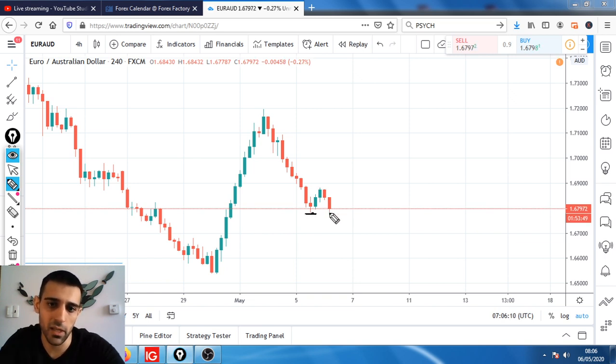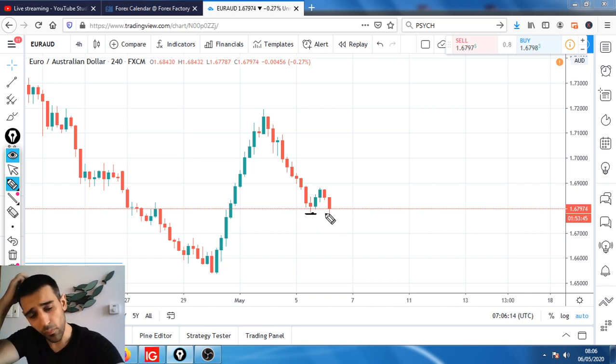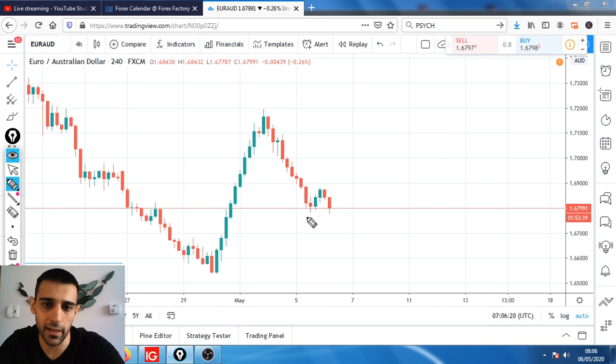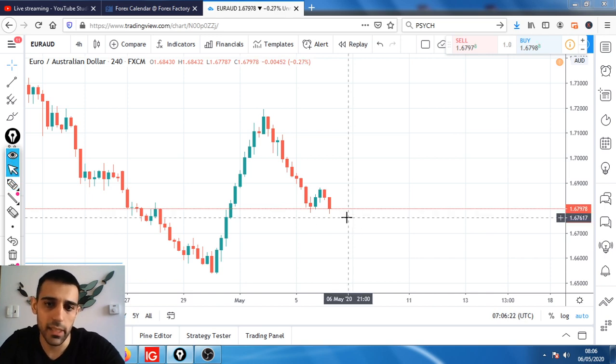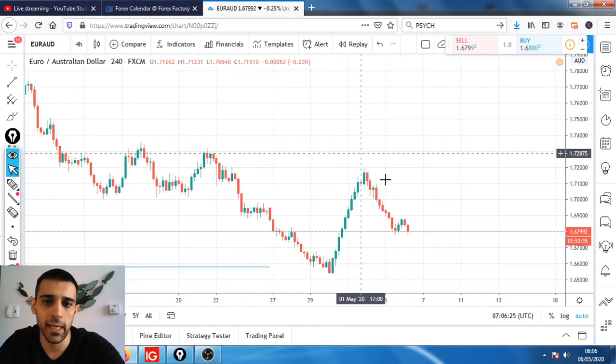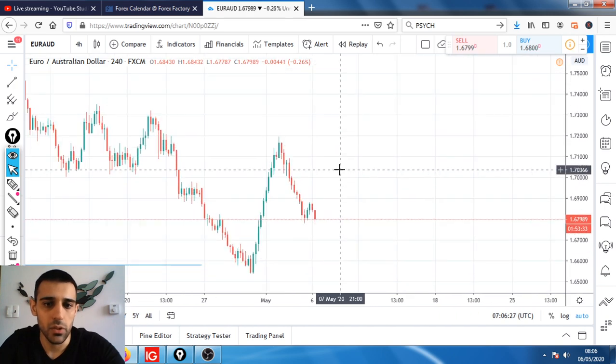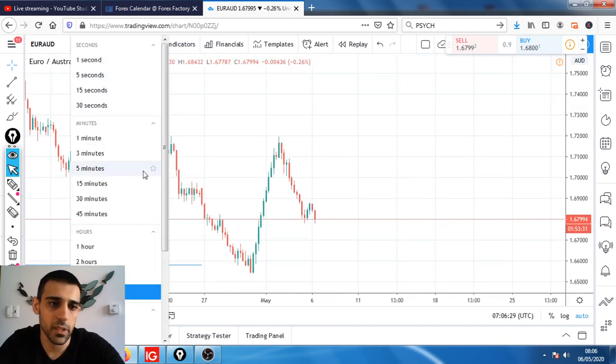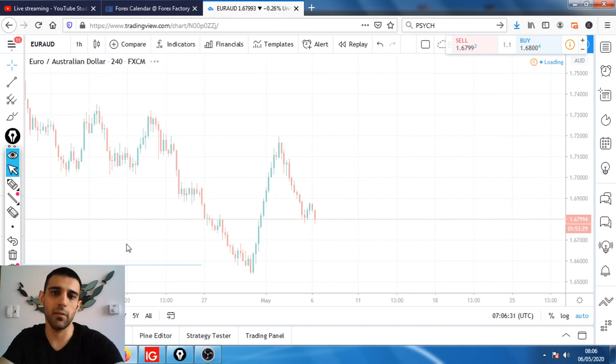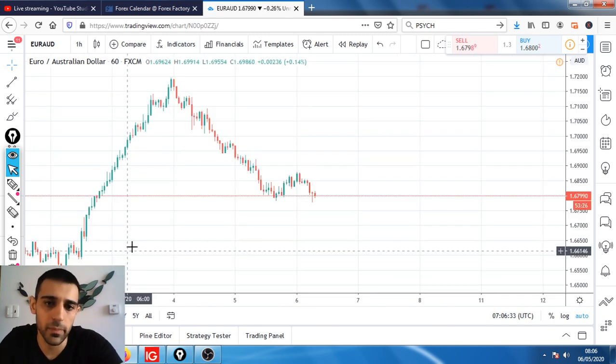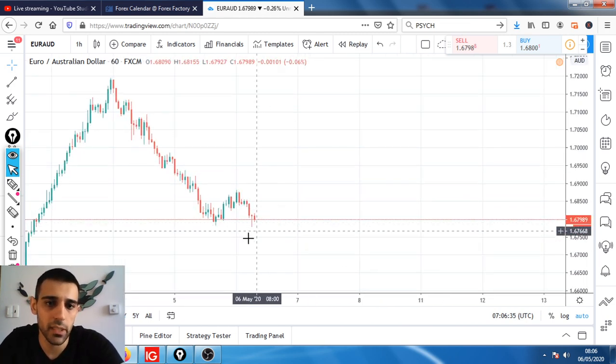So when the price comes down and makes this marginal new low, that means the price will get all the orders, either stop orders or the buy orders, they would have already sucked in unless they're a bit further down. So in this case, the price did that, and let's go to the 1-hour time frame, see what we have on the 1-hour time frame, and we also look for the potential trades.